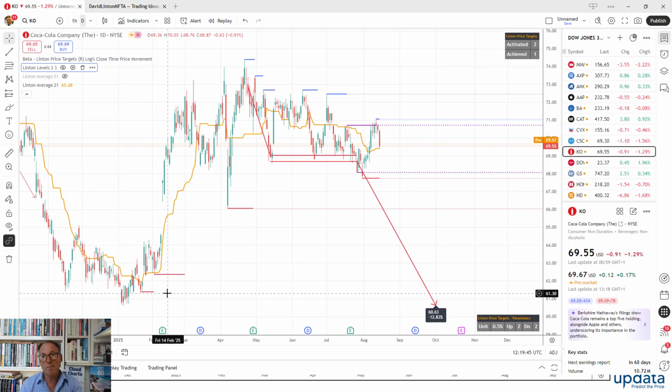So just remember to use the targets in line with trend. Targets counter trend are less reliable than targets with the trend, and targets that point to support and resistance levels, you've got to take that into account as well. So trend and levels are a really big important aspect of using the targets. The targets on their own is more powerful if you use them with other techniques, especially trend and support and resistance. So hopefully that is valuable.